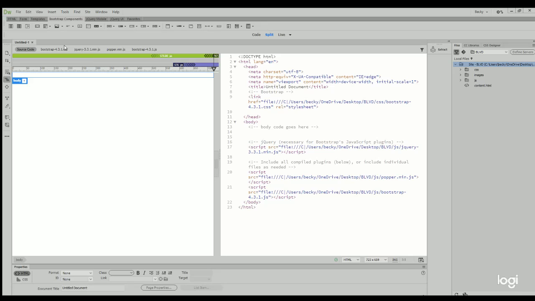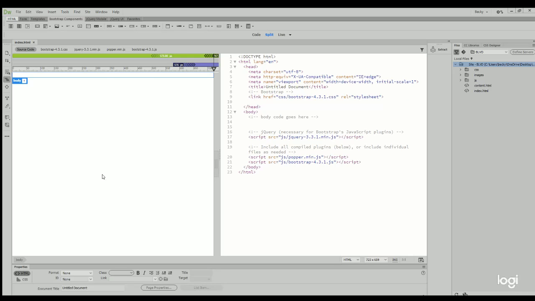But the very first thing we are going to do now is go up to File, Save As, make sure that we are inside of our Boulevard folder, and we're going to create our index.html in the root folder here, and we're going to click Save to where we have saved, and we're going to review the Files panel.